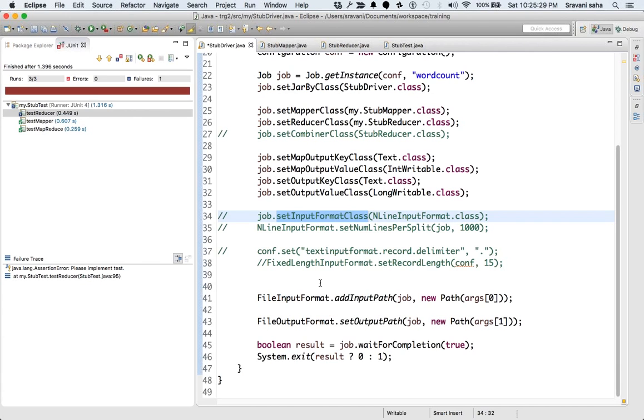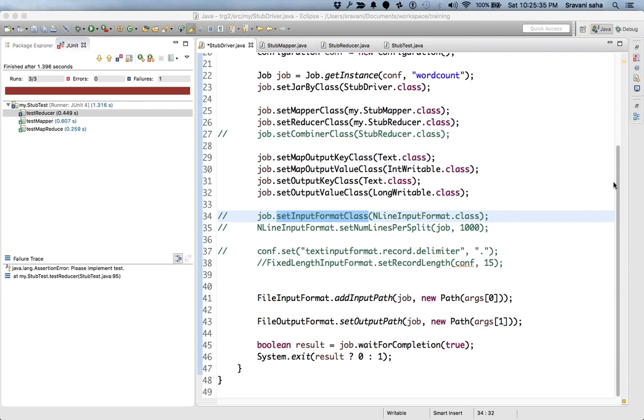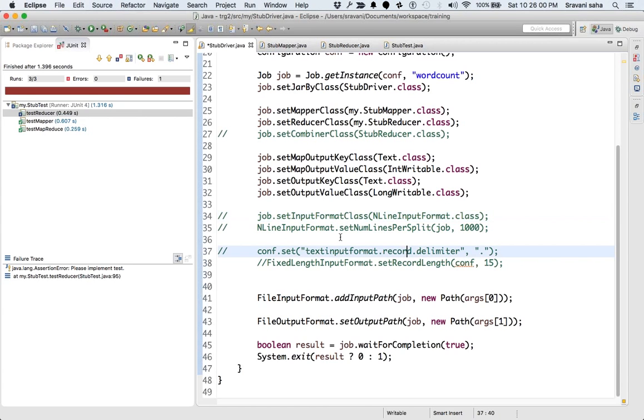Input format will be given the block of data and it will convert it to records. Sushant is asking whether it is like a batch job. No, it will happen in real time. It will be done part by part. So in parallel, on one hand, it will be preparing records, and on the other hand, it will be running your mapper class. Yes, it is like a library.